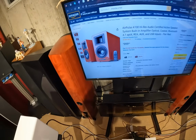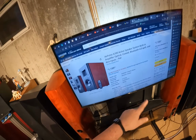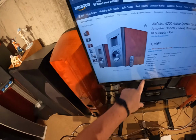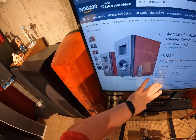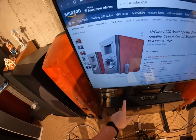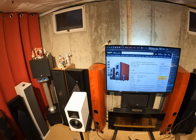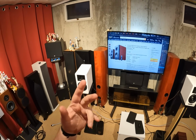We have $699, $999. And then you have the bigger ones, which are 5.5. So you're getting a little bit bigger. You can see the whole unit changes shape. Now it has a fascia and the sides. No interesting colors anymore. Same stupid remote. Bigger tweeter. Now you're at $1,200. So you're going to a much bigger speaker, and you're only paying $200 more.